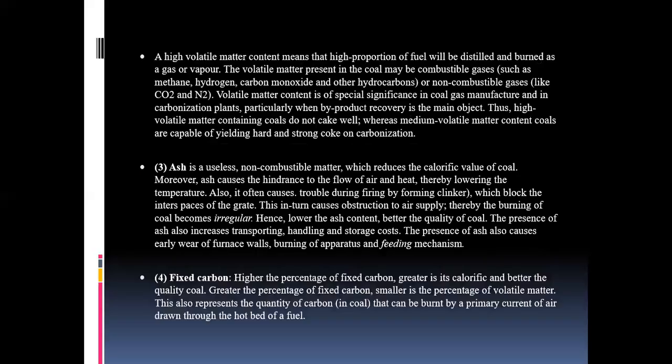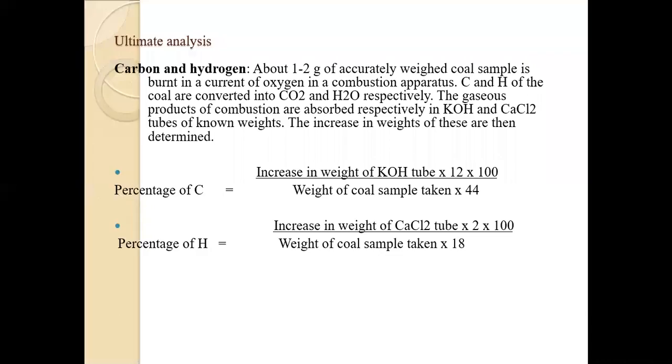Finally, the last one that we have is fixed carbon, and its significance is: the higher the percentage of fixed carbon, the greater is its calorific value. And if the calorific value is more, then obviously the quality of the coal is said to be good. Greater the percentage of fixed carbon, smaller is the percentage of volatile matter. This also represents the quantity of carbon in coal that can be burnt by the primary current of air drawn through the hot bed of the fuel.